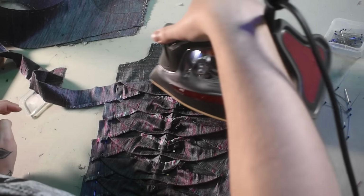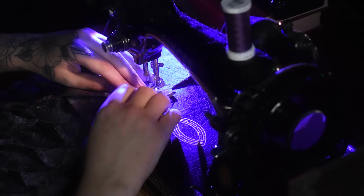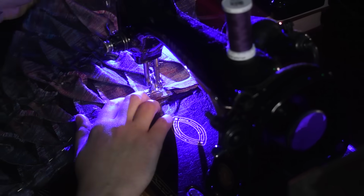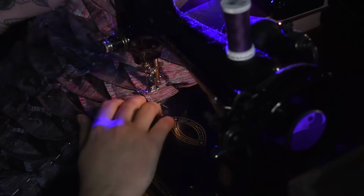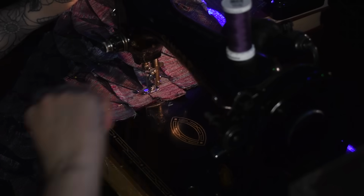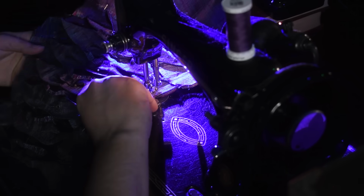Let me go ahead and baste all this down along the sides, by the way, so nothing moves around. Because the side edges of all of these are going to be caught in the back princess seam, which will finish off all the edges of the strips as well, and they'll all be caught in between the layers along that seam for a nice clean finish and not having to worry about closing up all of these strips.